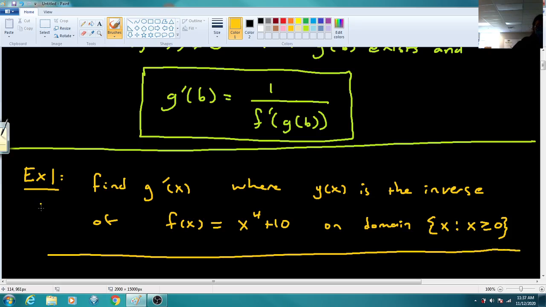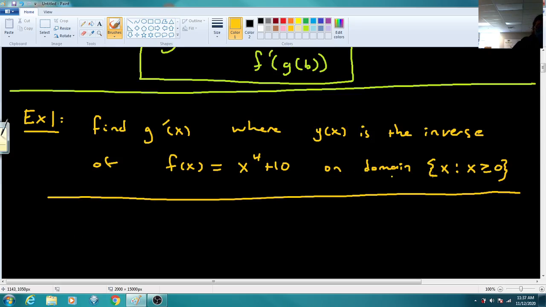So before we go much further, what this domain restriction does is it basically guarantees us that the f function is invertible for that region. So x to the fourth plus 10 kind of looks like this. This fails the horizontal line test, so it's not 1 to 1. So basically they're saying keep x equals 0, keep all the positive x's, and throw this part of the graph away. Therefore, you're only keeping starting here at 0. And now this half the graph does pass the horizontal line test, so it is 1 to 1.